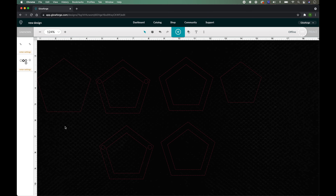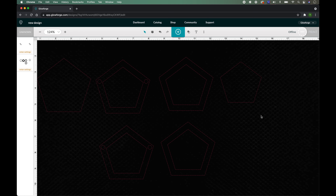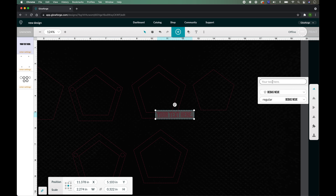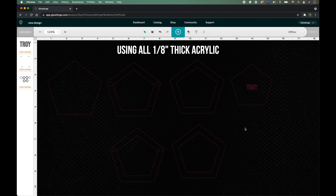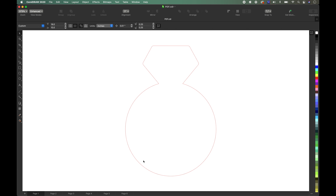We're going to take out the little circles. So these are all of the pieces we're going to use for the polygon ring box. We're going to cut this one out one time, cut these right here each two times, and this is going to be the clear acrylic. If you want to add text, go to the text tool, type it in, put it inside the clear acrylic piece, make sure it's flipped backwards so you engrave it on the back side — it'll show really good. That's how you make the polygon ring box using only Glowforge Print.